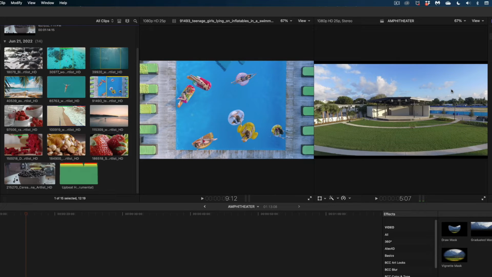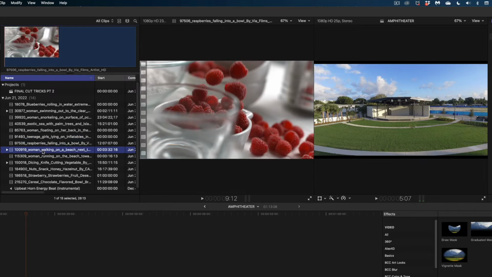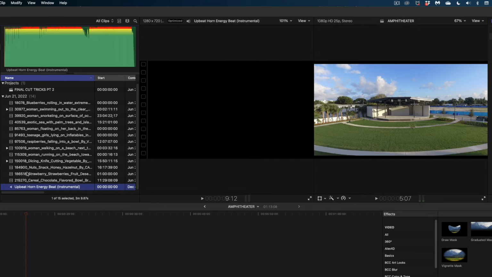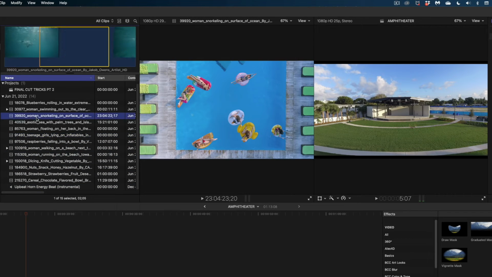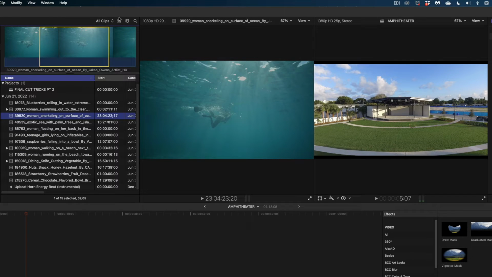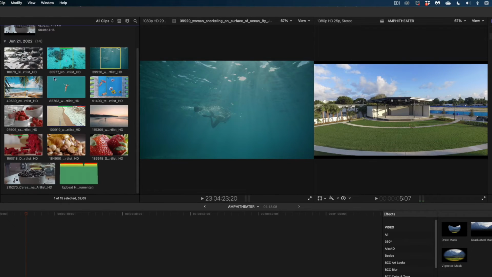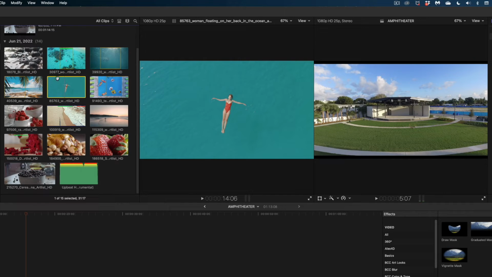This is a very old school way of editing. Does everyone remember Final Cut 7? This is how it was set up, because when you looked at clips in Final Cut 7, you didn't get to see these thumbnails. You only saw this view, text of the names of the clips. So you had two windows here. When Final Cut 10 came around, they switched this to a thumbnail view, and the event viewer didn't seem that necessary anymore. So now you have to work to reveal that event viewer. But I don't know, some people might miss having those two viewer windows. If you're one of them, turn on that event viewer.